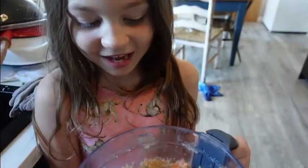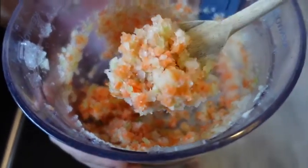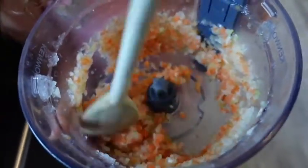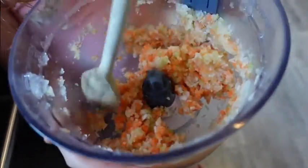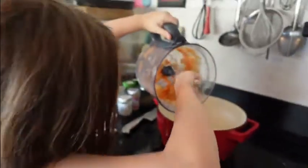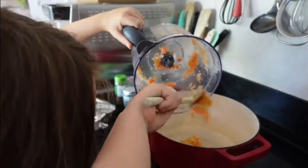What have you got in there? Carrot, celery and onion. And obviously ours is frozen, so it looks a bit icy, but it's fine. Doesn't make any difference to the soup. And we're going to pour this in the pot with the oil, aren't we? Get it all out.